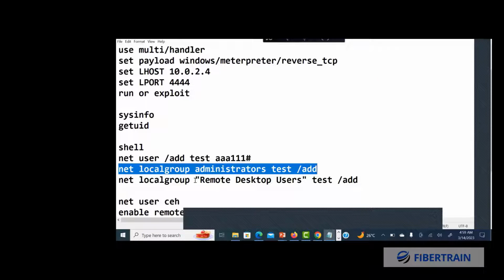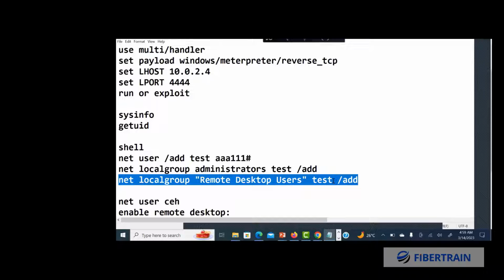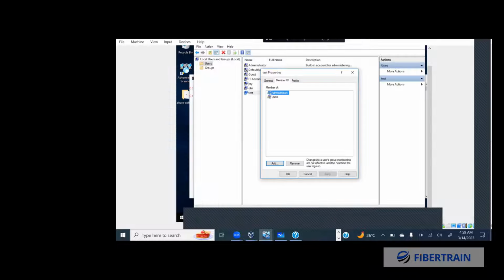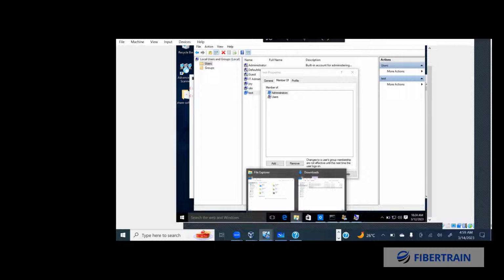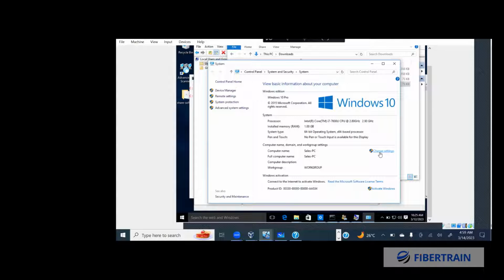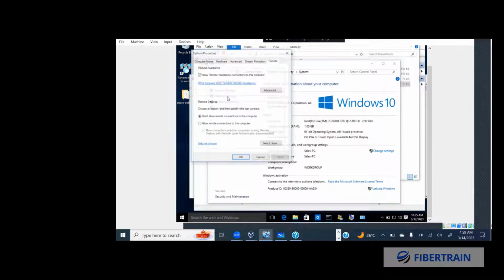Now we can even turn on remote desktop connection on that system. So let me copy the command first. So if we go back to the Kali machine, we are going to the Windows machine. Let's check if remote desktop is currently enabled. So open the file explorer, right click This PC and go to properties. Now on the properties tab, we're going to go to remote settings. And you could see that presently this system will not allow remote connection, meaning you cannot connect to this system from another system on the network.